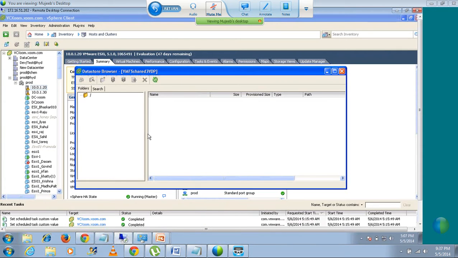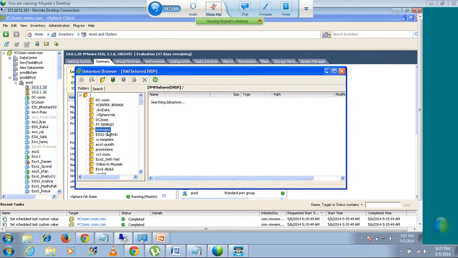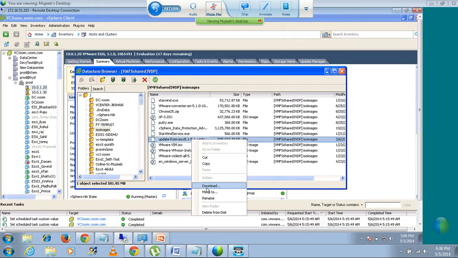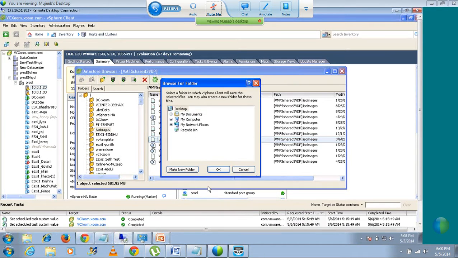Browse the datastore, here in the ISO images. This is the file, which is the patch, which is the 5.1 Update 1 release. After 5.1 was released, guys, Update 1 was released. So I'm using this Update 1 as an example to show you how to apply this patch. I'm downloading it onto the local desktop.